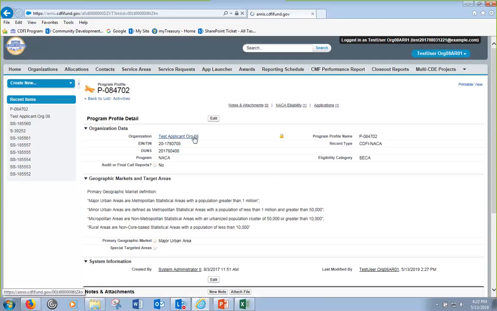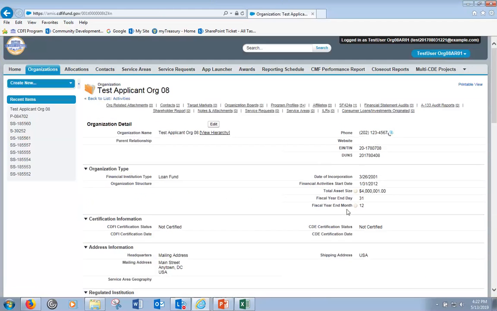If I want to change that, and let's say I'm designated as a small and emerging CDFI, but I may want to apply as a core CDFI. That's my prerogative if I want to do that. I realize that it's a more competitive funding program.